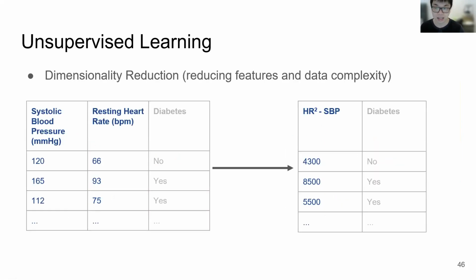There's one technique that we can use in both, which is called dimensionality reduction. Earlier, I talked about how difficult it is when we don't have enough samples. So one thing we can do is reduce dimensions by transforming the data. Instead of using blood pressure and heart rate, we can use a metric, say heart rate squared minus systolic blood pressure, right? This might not necessarily be entirely accurate, but know that there are techniques to do this. So if you have way too much data and you're working on a project, you can potentially explore if anyone has done dimensionality reduction on your data set.